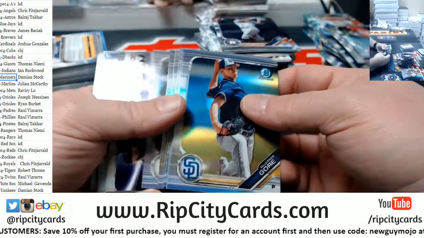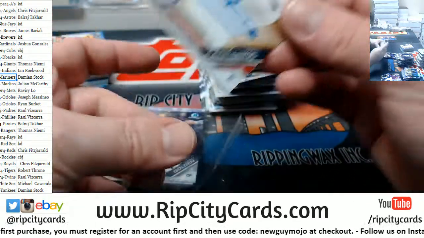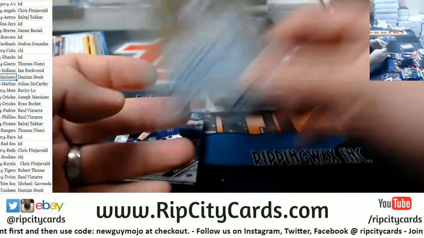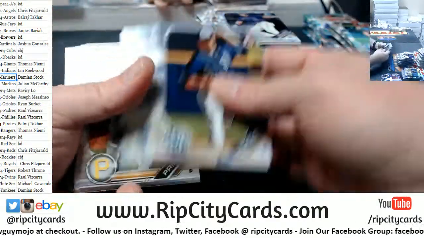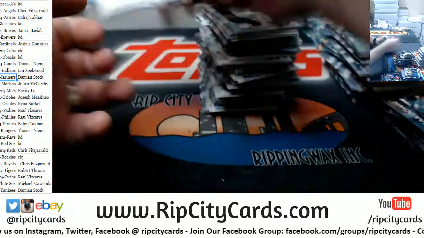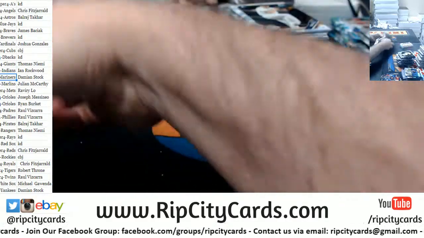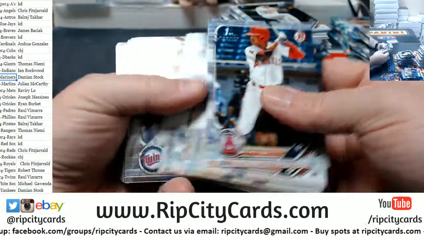Hines to $4.99. Refractor is a Cantorino for the Twins. Jim, so far you and me both getting screwed on this deal. Cubs and Rockies not producing. Do the auto last. Why not?